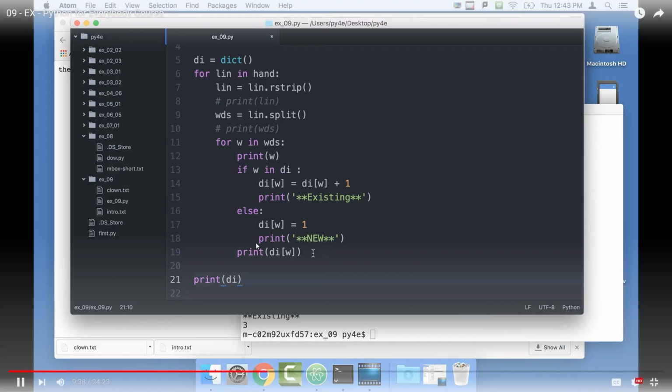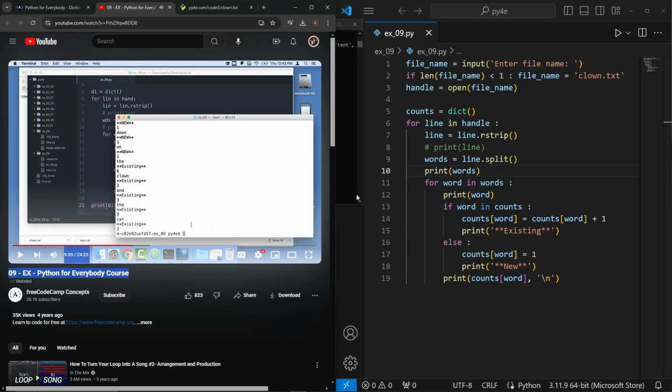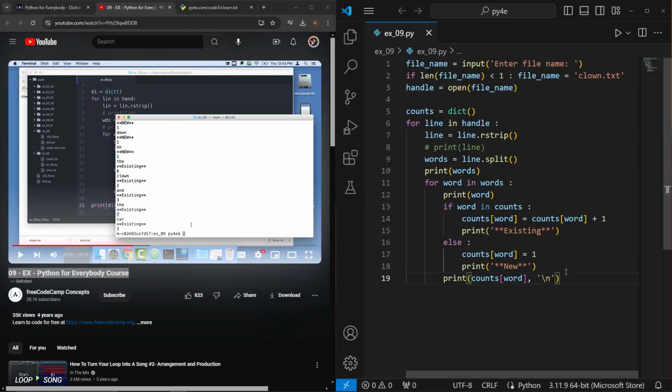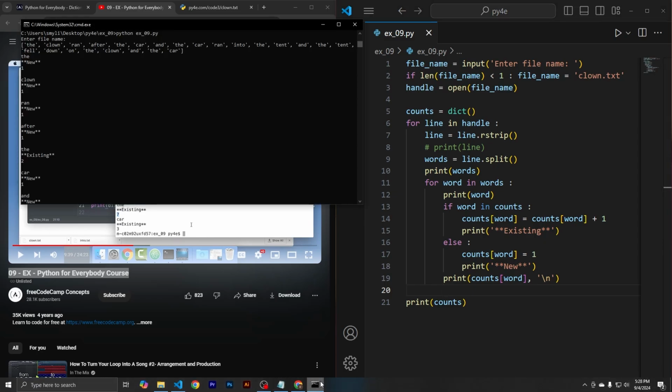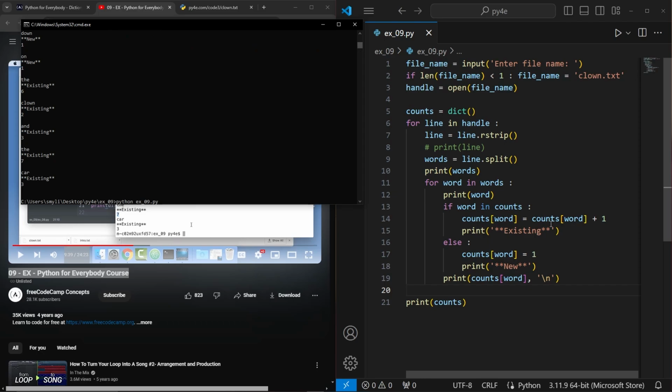And so that will give us the counts. Okay, let's do that. Let's press enter here, and then here on 20. Whoa, how come he's at 21? What did he do that we didn't? It doesn't matter. We're going to say print, and we're going to print counts. Counts is the dictionary right here. Let's press enter again. Control S, and let's open this, run it again.